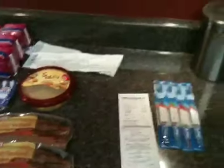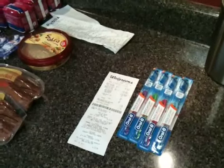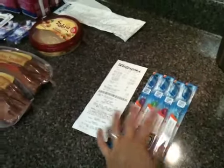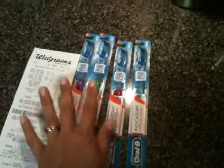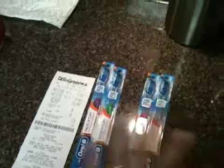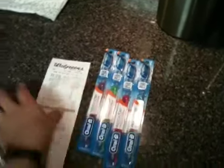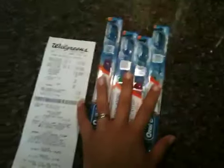And then I also went to CVS and Walgreens this week. If you've been getting the papers — mostly the P&G from today's Sunday paper and the P&G from last Sunday — then you're going to do awesome at getting lots of toothbrushes for free. They have the Oral-B indicator toothbrushes at Walgreens that are $2 for $2, so they're $1 a piece. But also in one of the P&Gs — either today's or last week's — they were $2 off any two of the Oral-B indicators, so you didn't have to do any register rewards or anything. You got both of these for absolutely free. Limit of four, so I got four of them, making my total $0.28 just with my coupons.